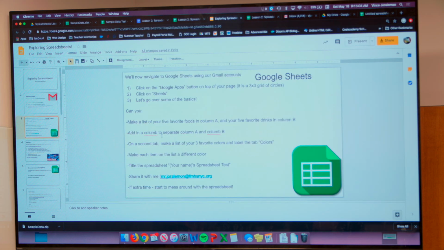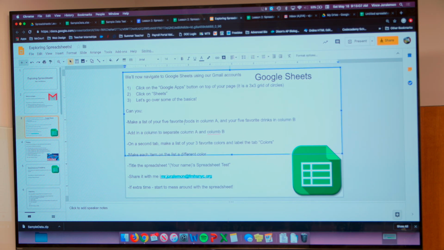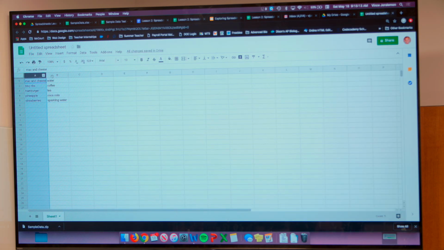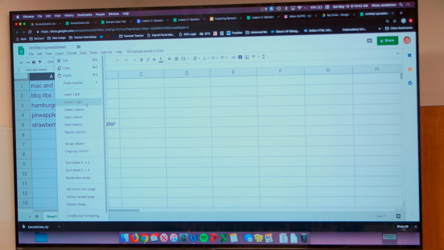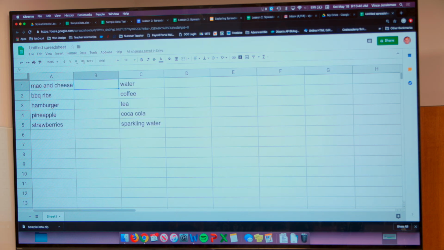All right. So next, can you add in a column to separate column A and column B? So the way you would do that, this is just a helpful tool. I'm going to zoom in a little bit, actually, to make this a little bit bigger. In case you don't know how to zoom in, I'm right here where it says 100%. I'm going to make it 200 just to make it easier for everyone to see. You don't have to do that for yourself, but hopefully it's a little easier. So if you've never added a column in, I'm going to highlight A. I'm going to right-click. Right-click on a Mac is 2 fingers, and right-click on one of the PCs is just right-clicking. And then I'm going to go to Insert One Right. And that inserts a column for me. Okay? Easy peasy? Beautiful.